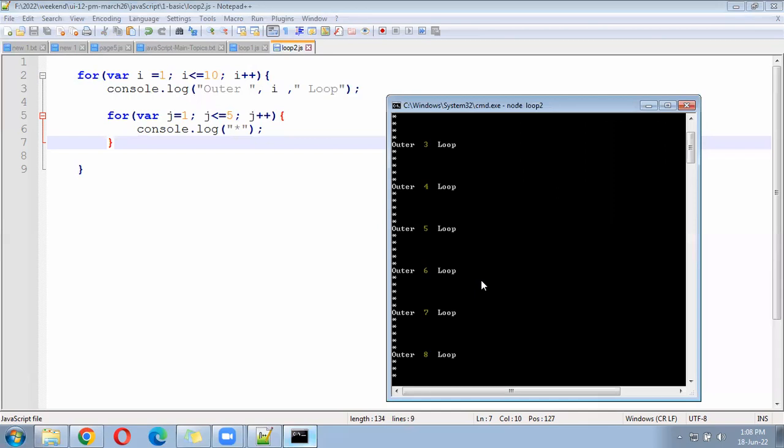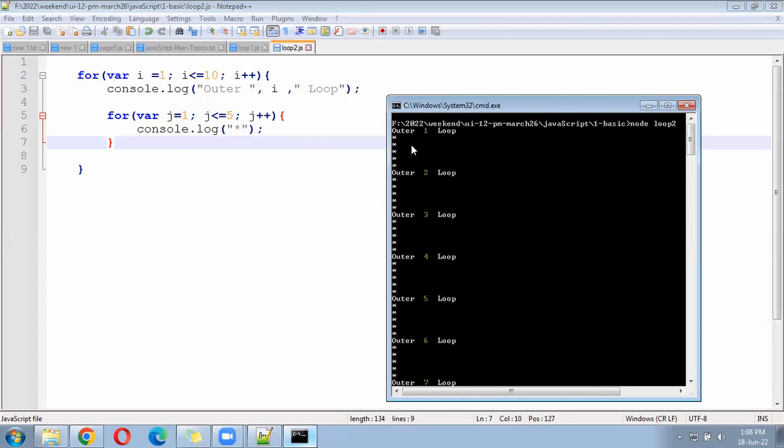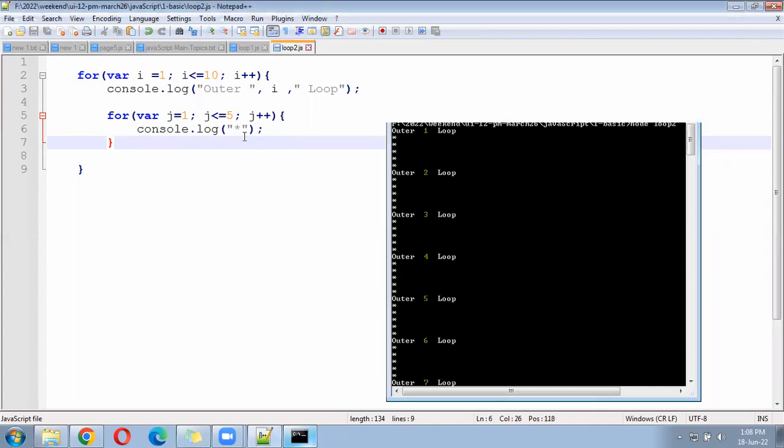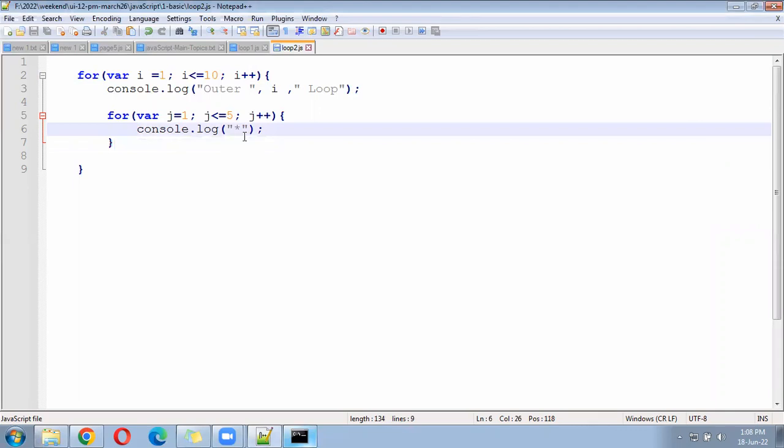So it's printing outer first loop, outer second loop, outer third loop, outer fourth loop, outer fifth loop, everywhere. Here if you put \t or maybe some space, you can keep 2-3 spaces from left and 2-3 spaces from right. It will come properly.